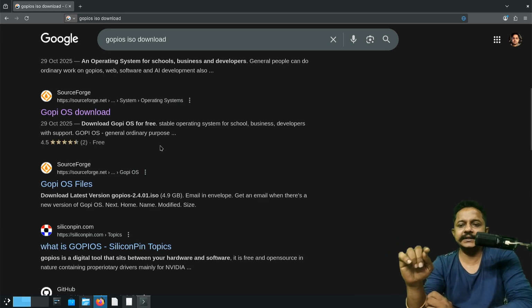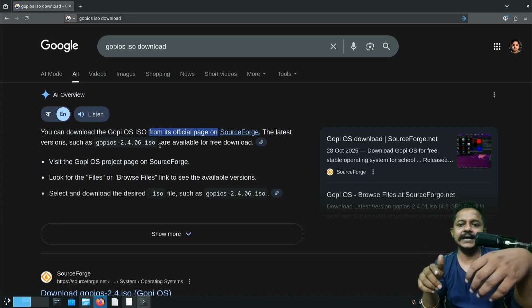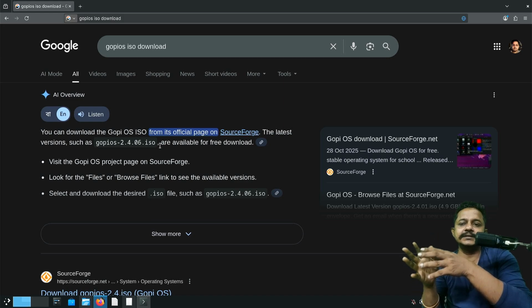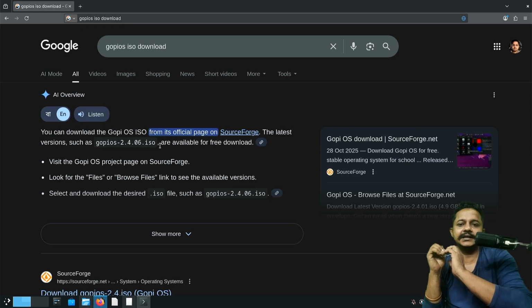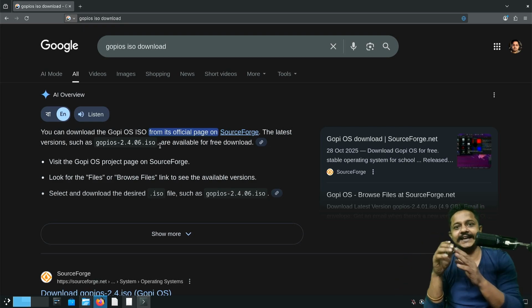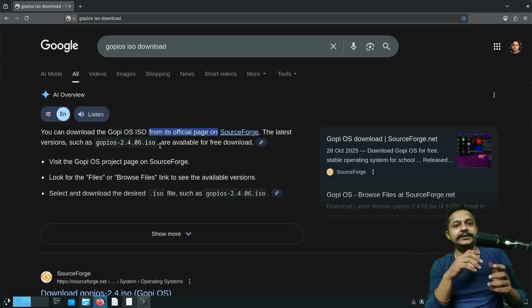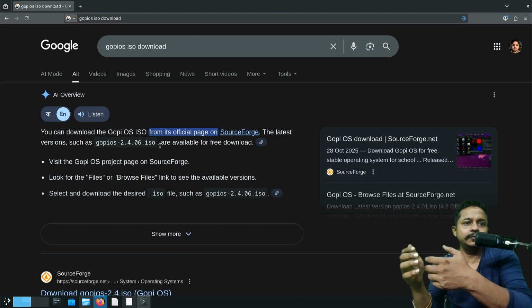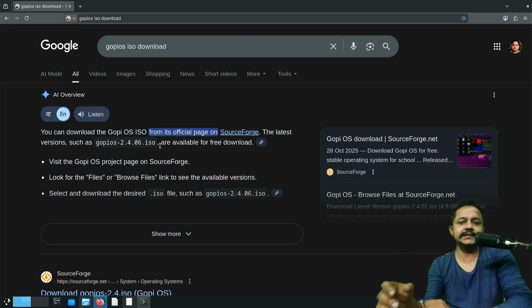By the way, Silicon Pin still sells this operating system, as they provide it as default for their pre-built systems, and they ship those systems especially to schools and some colleges, and we over here use those systems too. Except me, I still prefer using Chrome OS and Arch OS. There is some extra asking that I ask from GOPI OS to be my daily driver. That is the reason why.